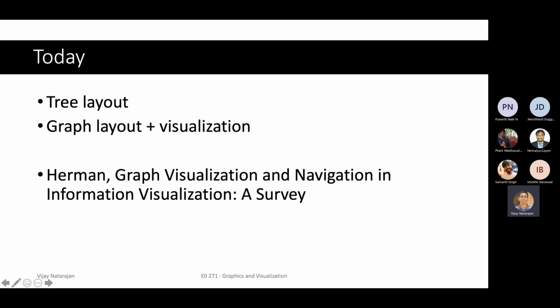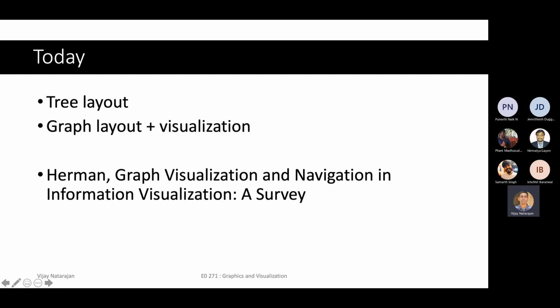I'm going to start by talking about tree layouts. We did cover tree visualization techniques a little bit in the previous class, but our focus was primarily on one technique, which was TreeMap. Here I'm going to give you more like a menu of different techniques that are available, right? We will not be able to eat everything in that menu, so we'll be able to sample only a few because of the time limitation. So I'll do the same for graph layout and visualization.